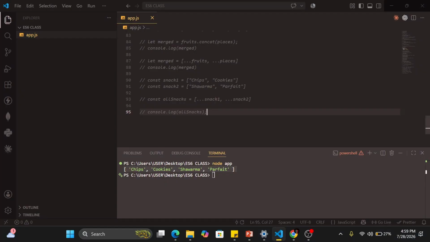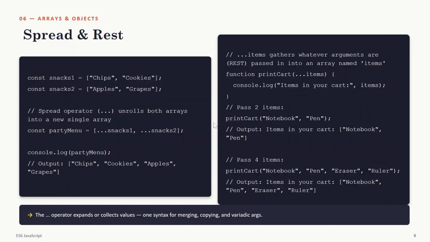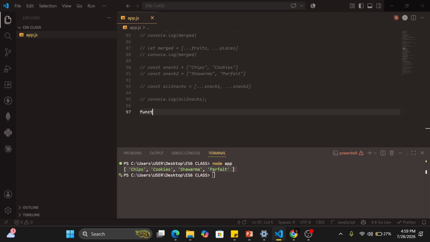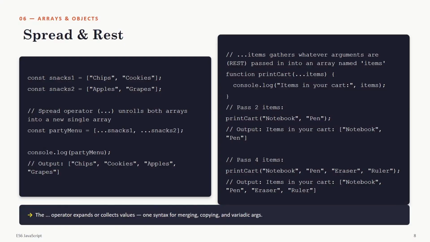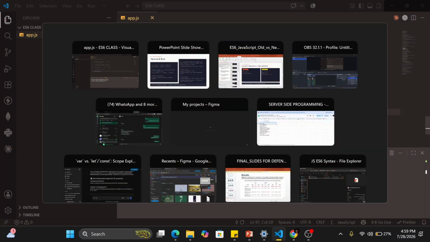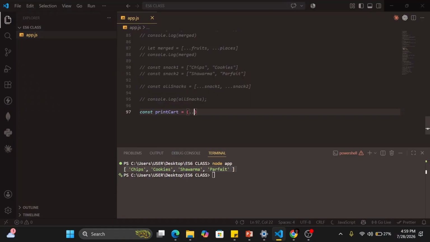Let's say we want to create a function. With respect to the example we have, let me show you the rest operator. We'll call this function printCart, and let's do this the ES6 way. I'll say const printCart equal to a function, and inside of it I put in a rest operator. Rest operators and spread operators look alike, it's just that they do something different. This time, I'm picking out any item passed into this argument and storing it inside of an array.